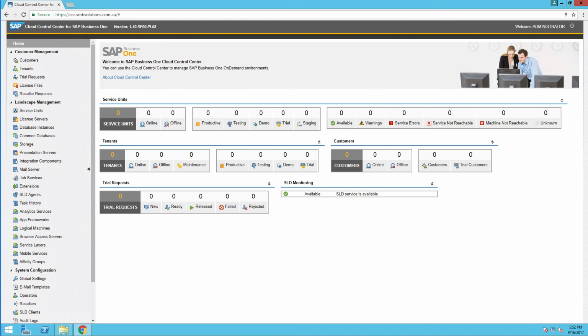Now I've already had a couple of people ask me, well, Richard, you've told us that we need to run these other Linux servers, but how should we size those Linux servers? How many cores should we have? How much RAM should we allocate? So for the license server, the Linux box that's purely running the license server, you need 2 cores and between 4 to 8 gigabytes of RAM. And it depends on the workload that the machine is under.